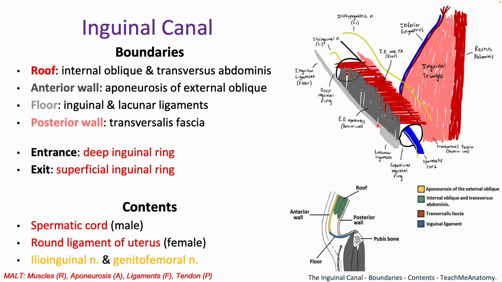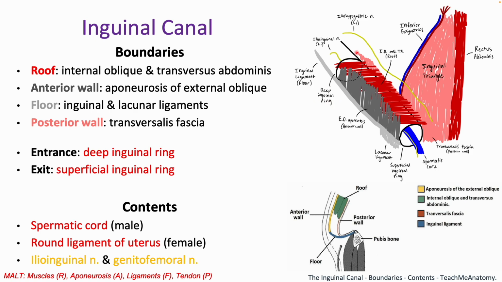So our inguinal ligament running down here in light gray, and the lacunar ligament right there. And then our posterior wall is for the most part going to be formed by transversalis fascia, and that's going to be this light pink here, which will be clinically important in a second. But it's not as defined as this in a real cadaver, where it's just this nice canal, and these all kind of approach at different ways, but this is generally a good idea of how things are going to run.